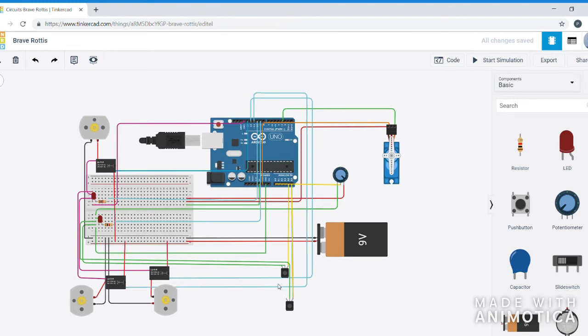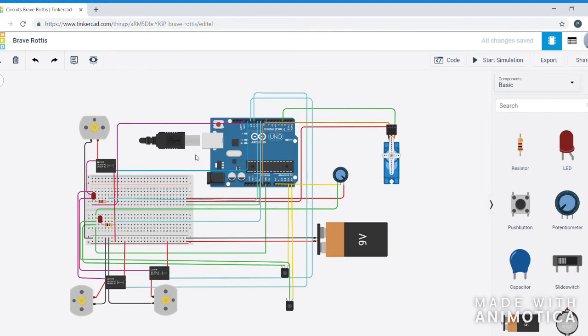And the second IR sensor is used to sense the balls present in the container. If the balls are empty in the container, it will turn off this LED and it will also turn off the shuffling motor so that the balls are not sent for launching. And if the balls are present in the container, it will turn on the LED and even the shuffling part.